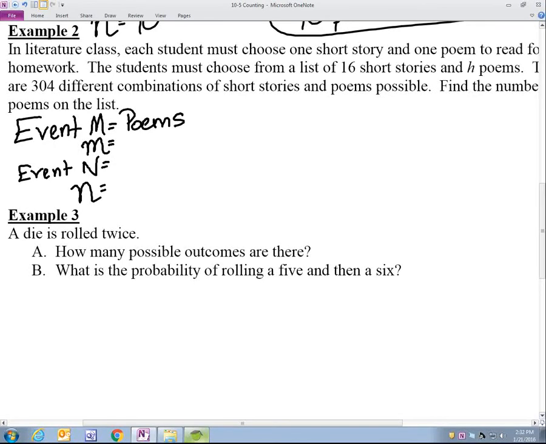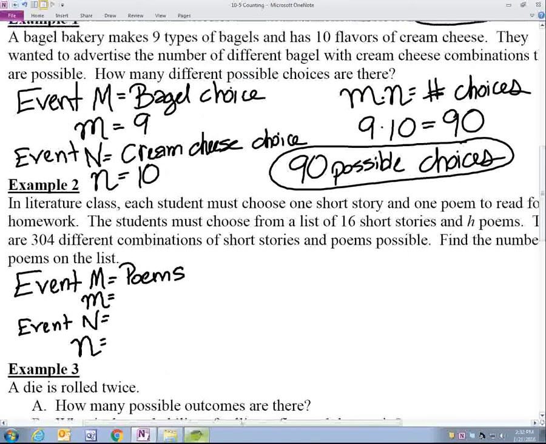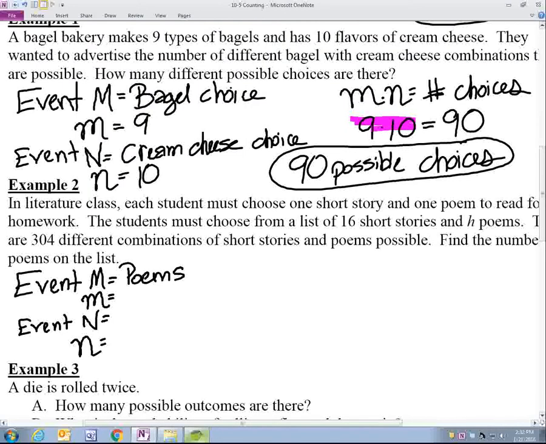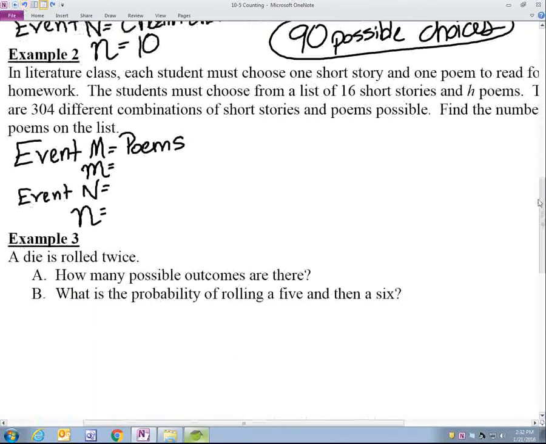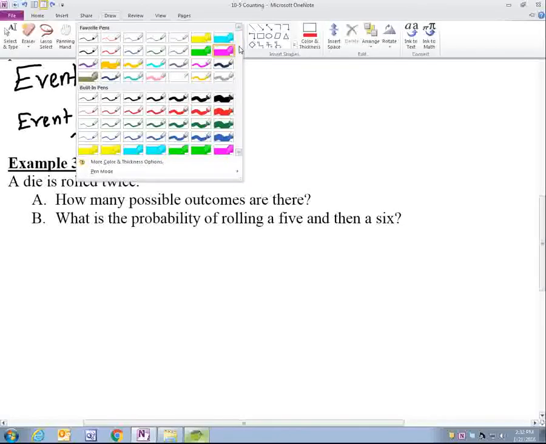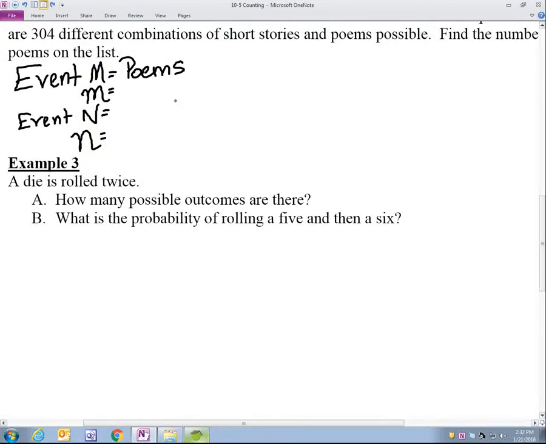And the reason why I'm allowing that to happen is because think of this. We had 9 multiplied by 10, which is 90. But what's 10 times 9? 90. It doesn't matter which one you call what. I like to keep it in whatever order it's read, but this one we're going to do a little differently so you can see how it goes, and also so people from the previous class periods can see that you can do that. So poems, that is M.